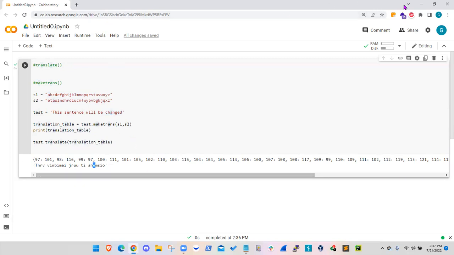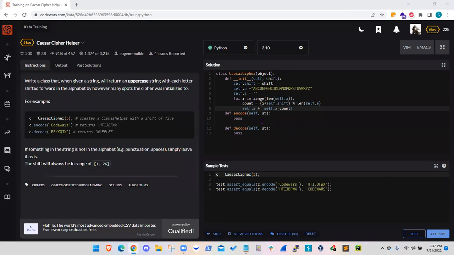The reason I discussed that is because we will be using this option for encoding and decoding. What we will do basically, let's say we will translate.